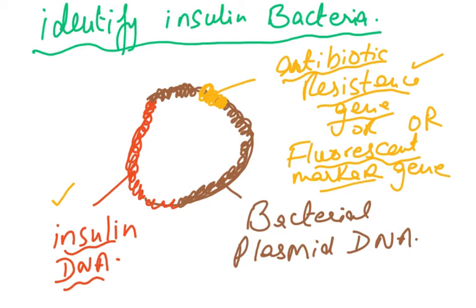Or what we do is we take a fluorescent gene from jellyfish. Fluorescent means that when you expose it to UV light, it glows, it fluoresces. With a fluorescent marker gene, you shine UV light on the bacteria and you can see the one which shines, just like you have these glow paints. You can have them on your shirts, you can have them on your caps, and in the dark, these caps will glow.